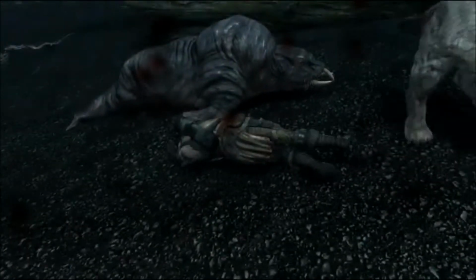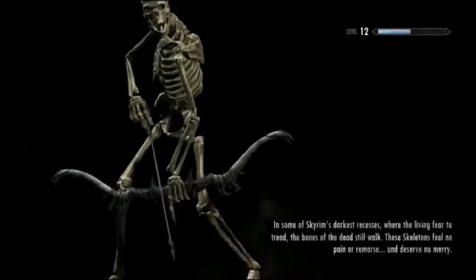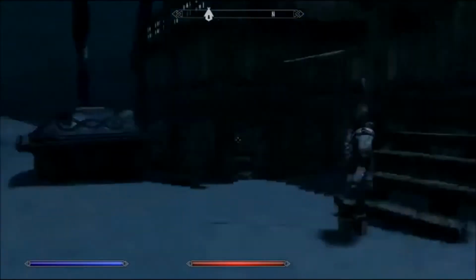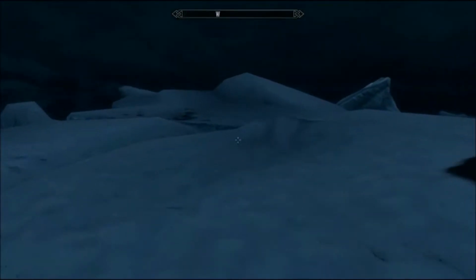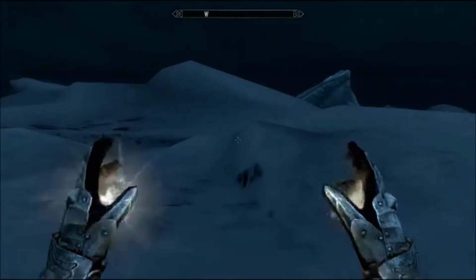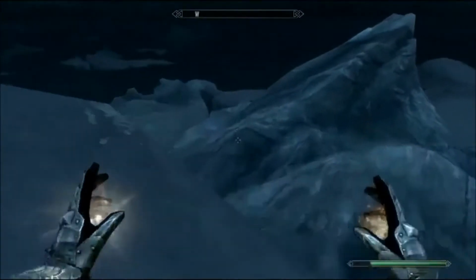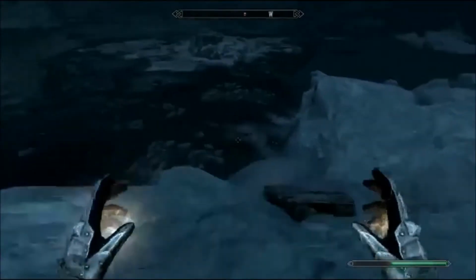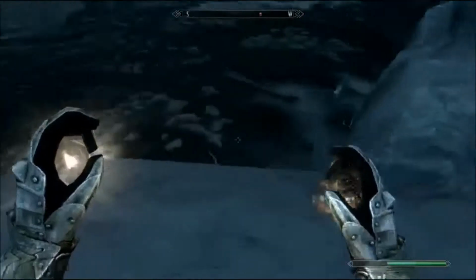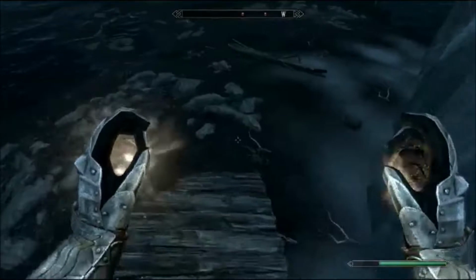Okay. Our follower didn't do anything to help us. He just sort of stayed back. Quite rude of him. Okay, now let's equip Fire Breath. I am determined to kill this thing because it killed us several times last time, until I eventually said, you know what, let's just use Whirlwind Sprint to get past it.